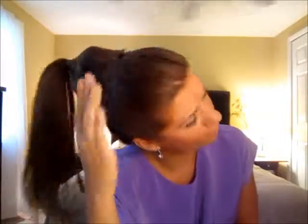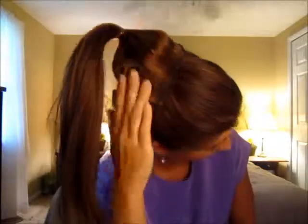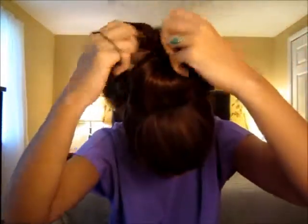And then it's just kind of like layers and layers of ponytails. And you can see how I've got this nice little base that's even bigger than I had before. And you take your hair, and if you have another ponytail holder, that's what you're gonna need to go around the base of this pony. So all in all, you'll probably need 3 of the normal ponytail holders and probably around 2 of the little elastic guys. So take this hair and kind of do like you did before.